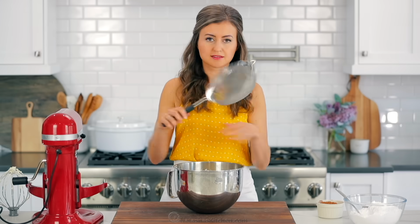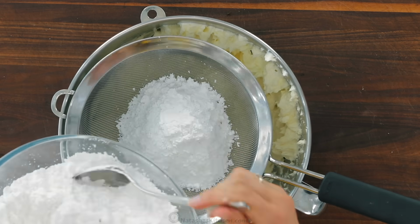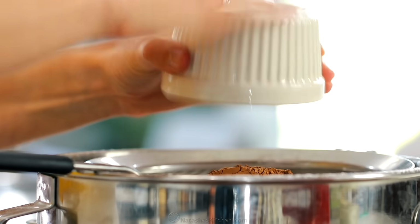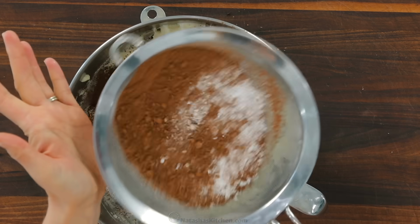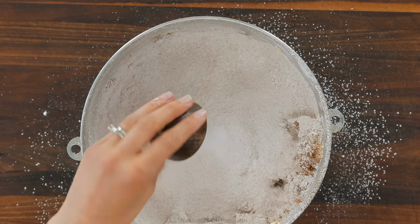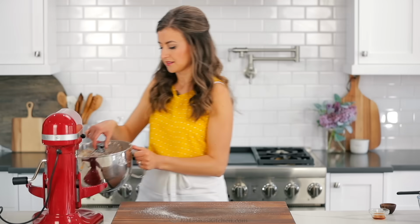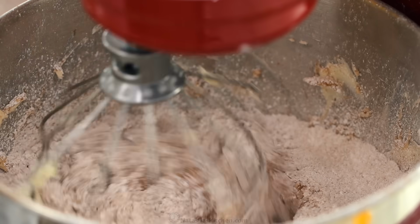Next, use a sifter to sift in 5 cups of powdered sugar and 1 cup of unsweetened cocoa powder. Sift in batches as needed until you have all of the powdered sugar and cocoa in the bowl. And sifting is important here so you don't get lumps of cocoa in your frosting. Next, add half a teaspoon of salt and do not skip it. The salt cuts the sweetness and balances the frosting.